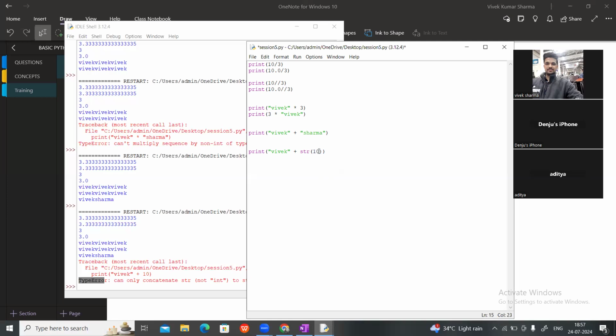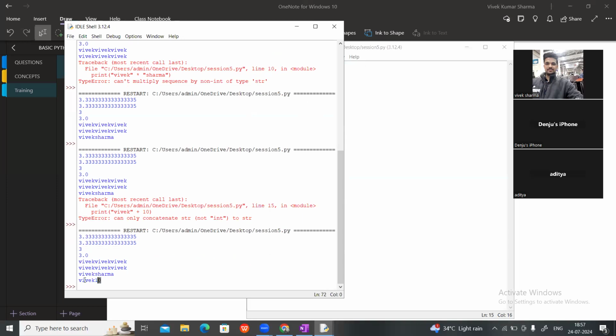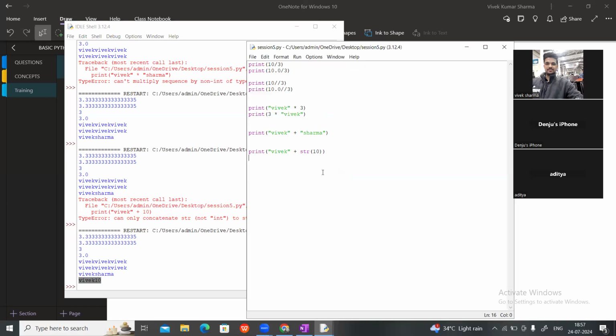Now this 10 will be converted into the string value. Now one is a string value, the second operand is also a string value. Now let us see what will happen. See, I got Vivek 10, right? So both the operands concatenated with each other, because now both the operands are of a string data type, right?